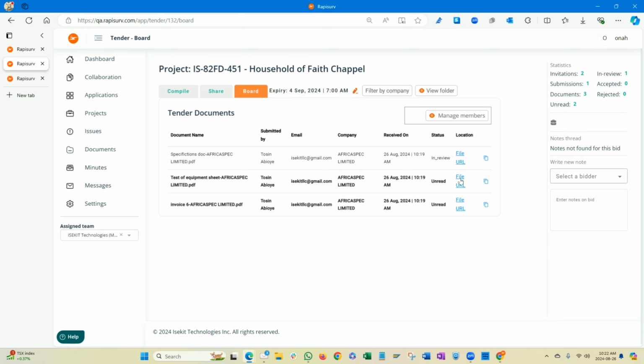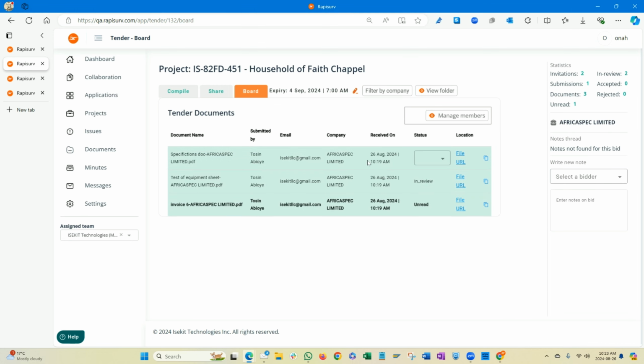So if I go ahead to read another one, see, it has become in review, and unread is only one here. So that is how the user can now begin to analyze and review each document. Any of the assigned members of the board can do that. And then to comment on any of the documents, I can select any bidder from here and add notes. Say I'm the one that does the initial review.